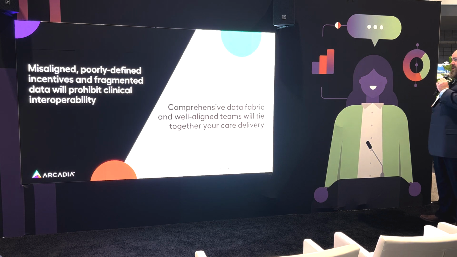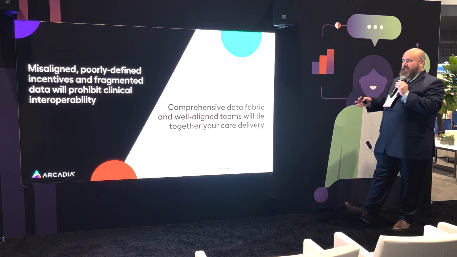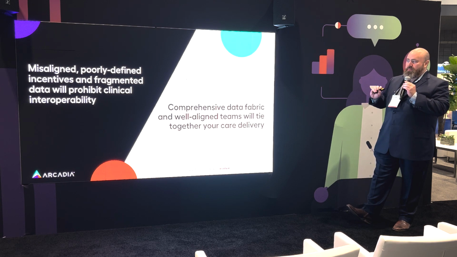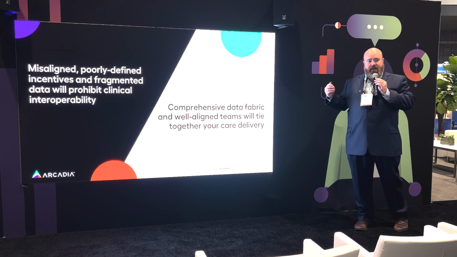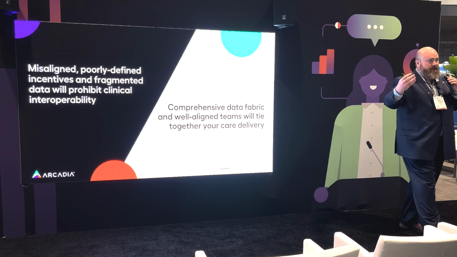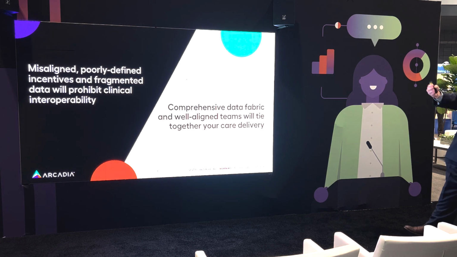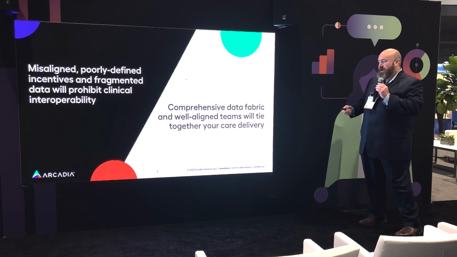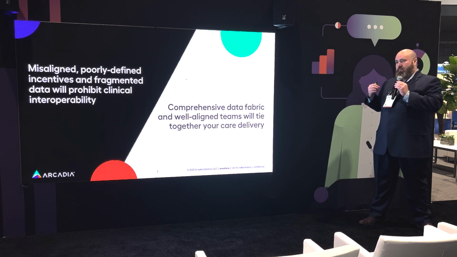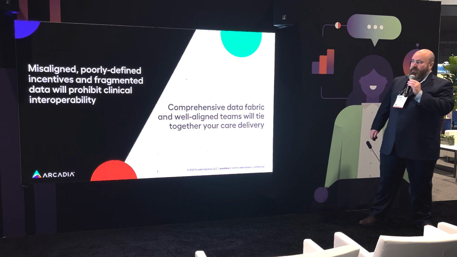So when we think about interoperability in FHIR, today we're still pretty misaligned between incentives. We're still in this fragmented state where FHIR endpoints are just sending a whole swath of data. They're just streaming all this information out, but it's not actually aligned with what that end use case is. And we need to push for a more comprehensive data fabric, a more well-designed, well-aligned solution with the teams and the use cases that we're trying to push.